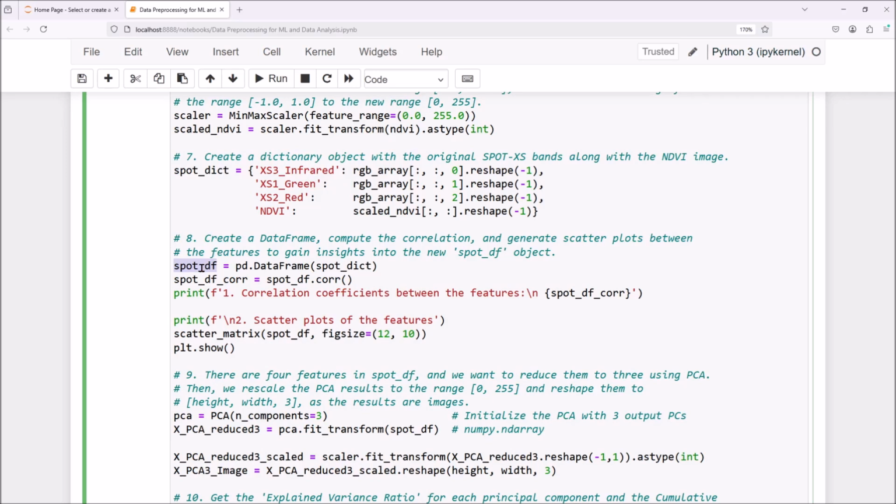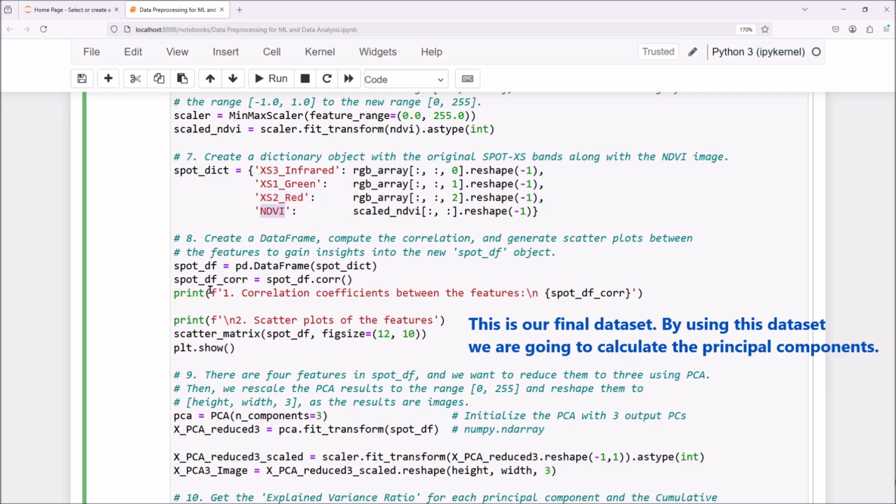This data set includes 4 features. The first feature is infrared, the second feature is green, the third feature is red, and the fourth feature is NDVI. Namely, now this is our final data set. By using this data set, we are going to calculate the principal components.